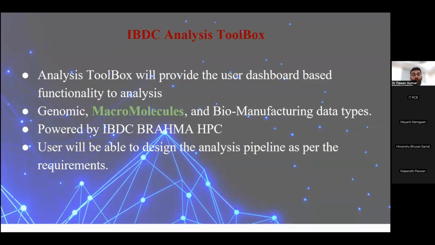It will be powered by the IBDC Brahm HPC, so you will get all the resources behind it to analyze your data. Users will be able to design analysis pipelines as per their requirements. So in the coming month, please check our IBDC website to get notified about the release of the analysis toolbox.